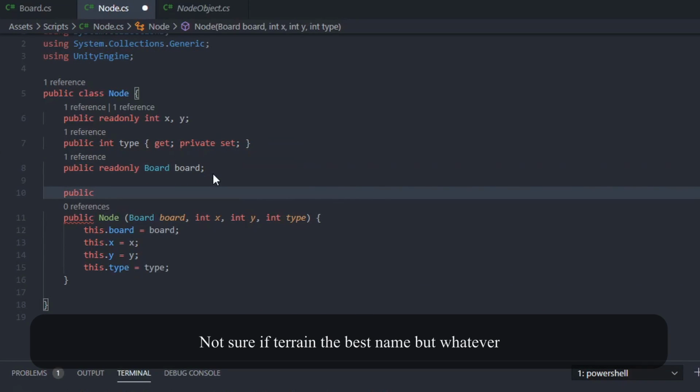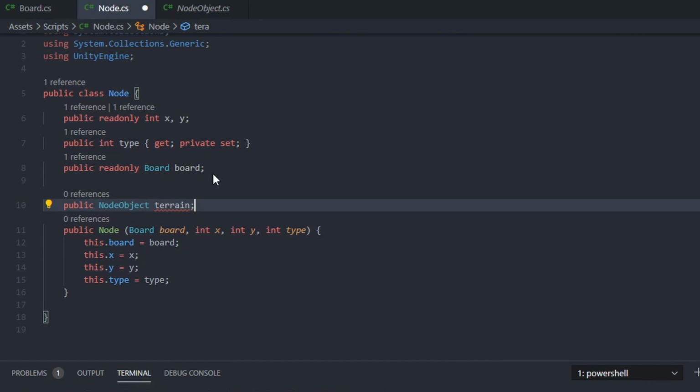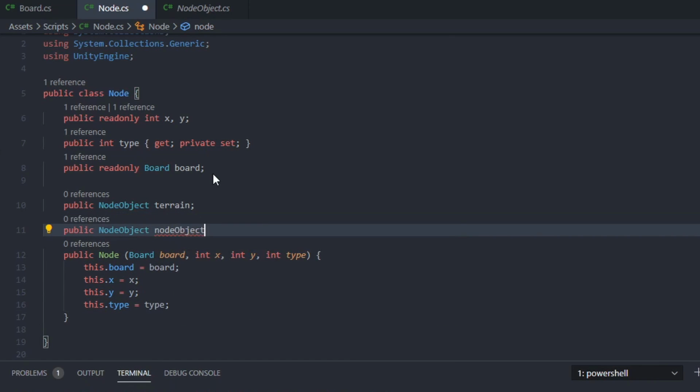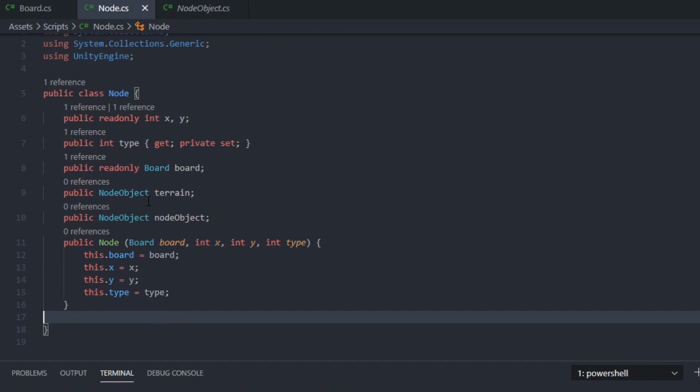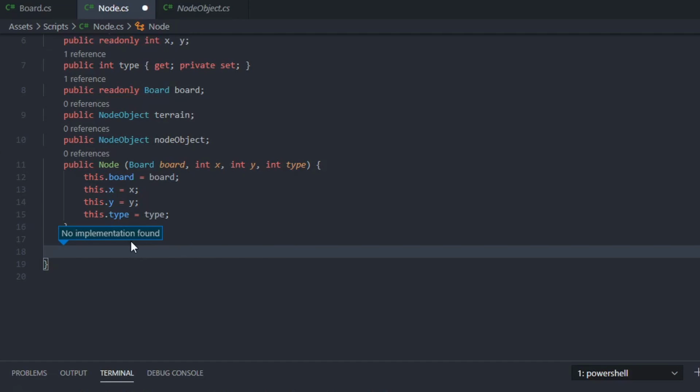Our public node object terrain and public node object. So terrain would be the floor or a wall, and node object would be portal or towers, mainly towers, maybe something else later. Now let's add the method to update the node.